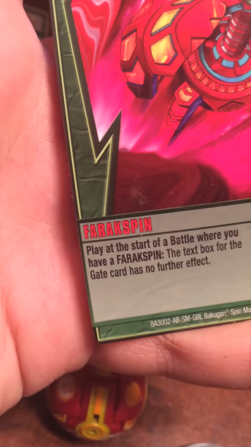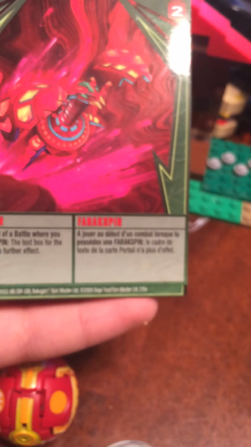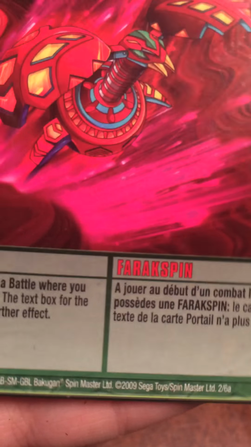Stop, slow down. I have like three Bakugan. Those aren't supposed to be shown yet. We have like two Bakugan with us and some gate cards. Here's the first one. Frankenspin. Oh my gosh. Why would you choose that name? The people who made this are not exactly the best at names.